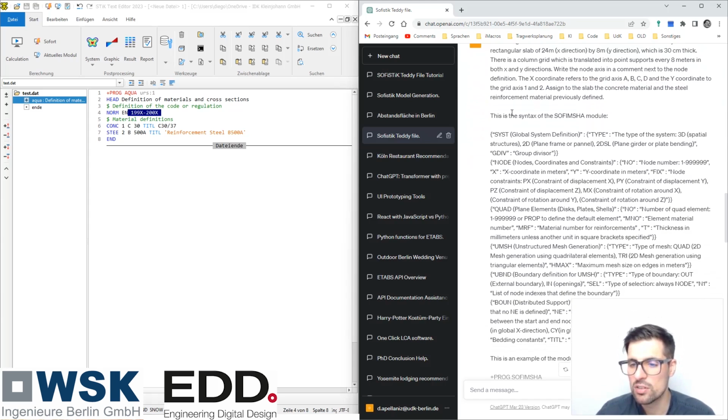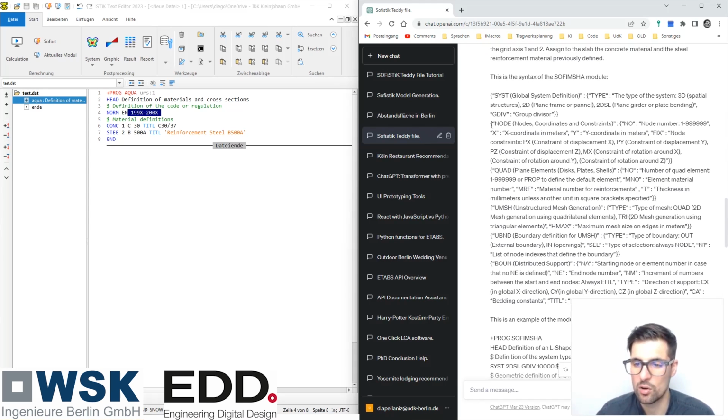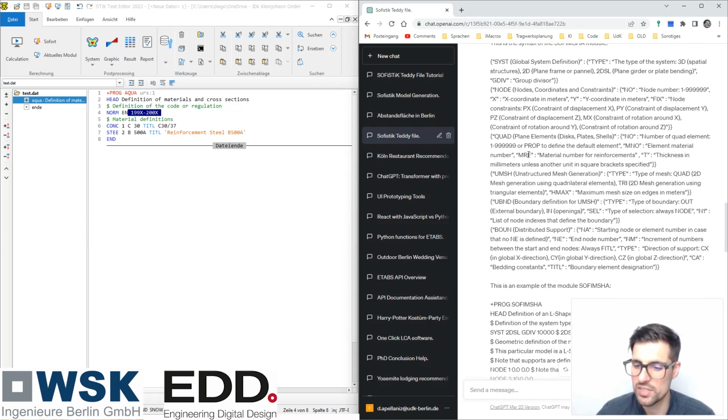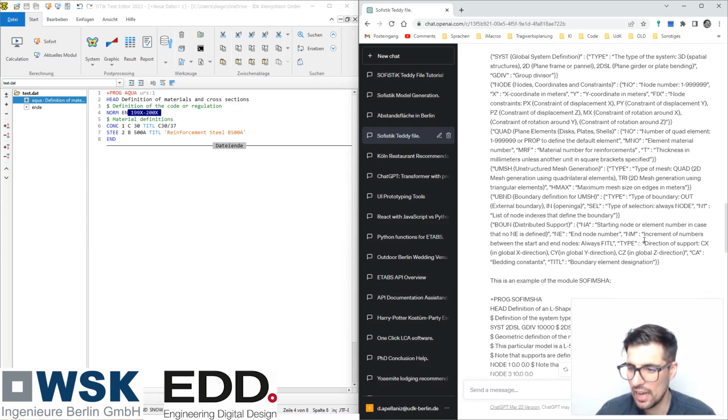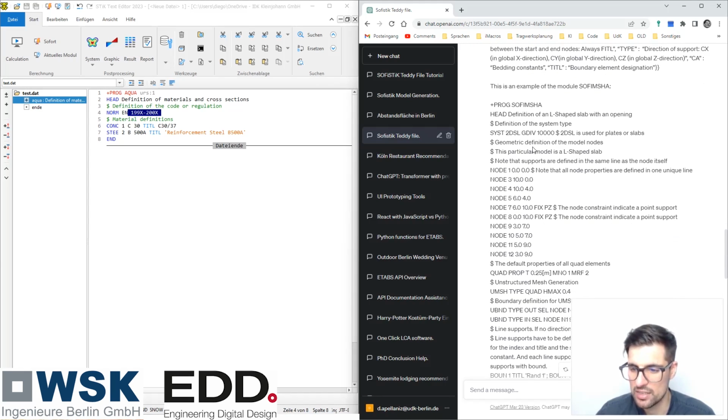And now, of course, first we provide ChatGPT with the syntax, and again, this is just the keywords or the records that we are going to use here, but it doesn't need to be the whole Sofistik documentation. And also, we provide ChatGPT with an example, and this is the example definition of another slab system.